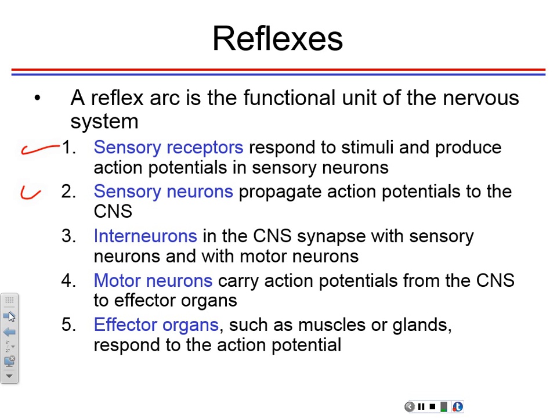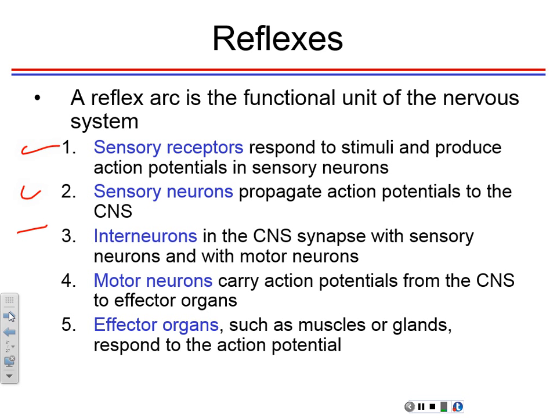So that is the neuron that processes the information before you give a final response. And the interneuron in the spinal cord sometimes sends the information to the brain via those ascending tracts. And then the brain will make a final decision. So we need to make this reflex stronger, or we need to weaken it. Then the brain sends down information via the descending tracts, and we will edit that information, and then finally the motor neuron will take it to the gland or muscle that needs to do the action. Okay? So that's that.